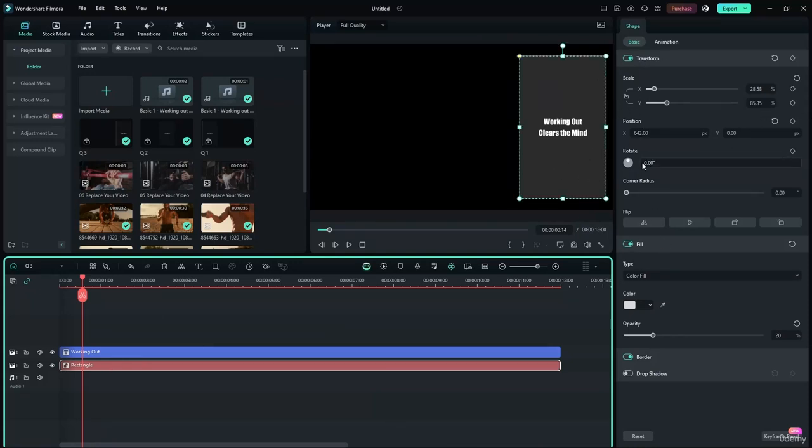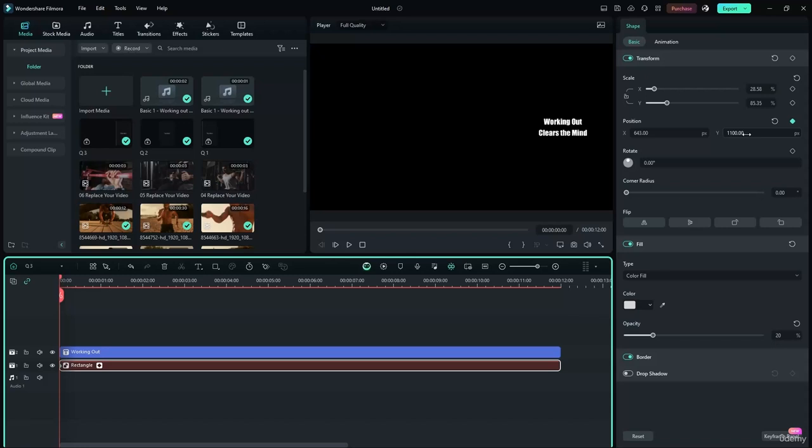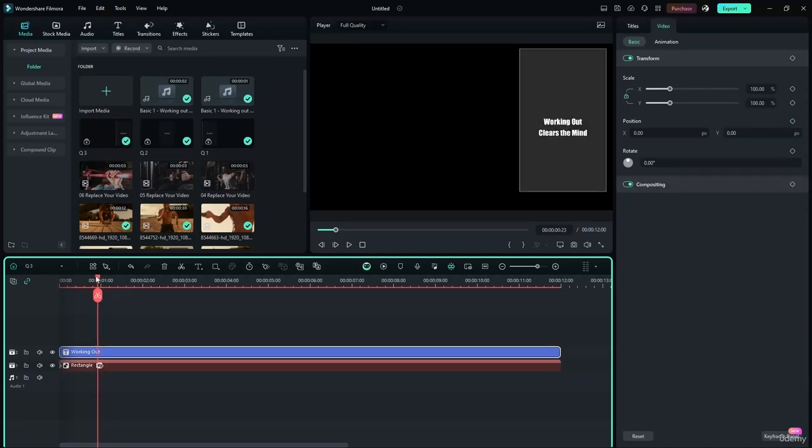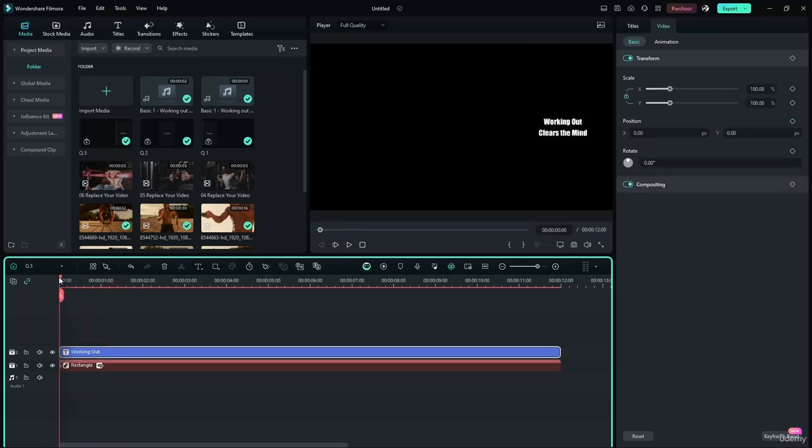Then underneath transform over here, we have the position, okay? So the Y we want it to be not there, sorry. We want it to be at 1100 on top. While selecting this one, 1100 on the top, and then after 1 second, it will be at 0. Then it will be at 0. There you go. And for the text, it will move from the right to the left.